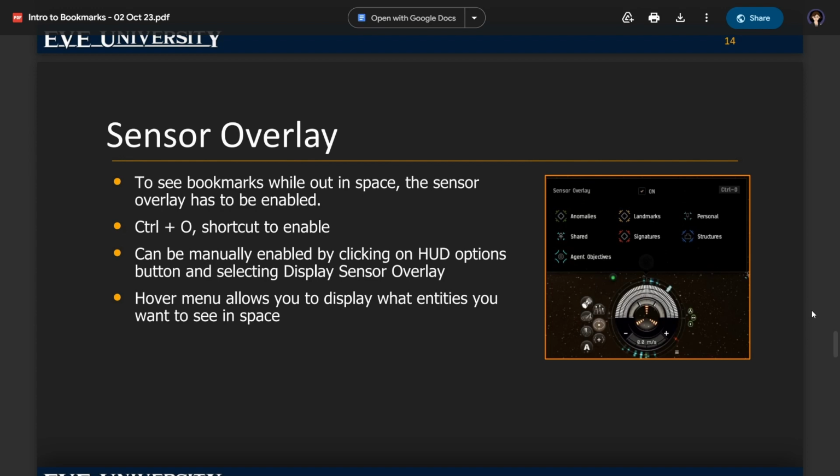You can hit Control O to enable the sensor overlay, which is going to make these little brackets light up like Christmas lights, right? But generally speaking, you want to be able to see your bookmarks, even if they're far away, because you may need to warp to them at a moment's notice.